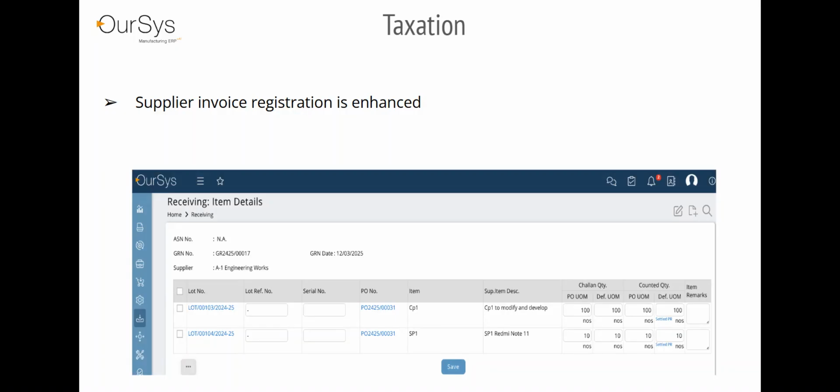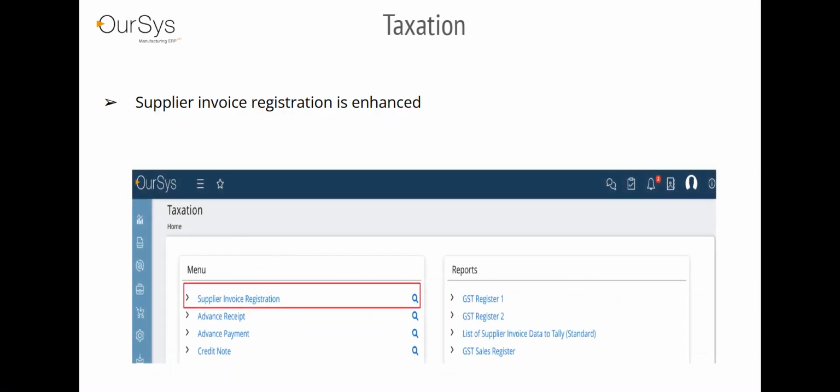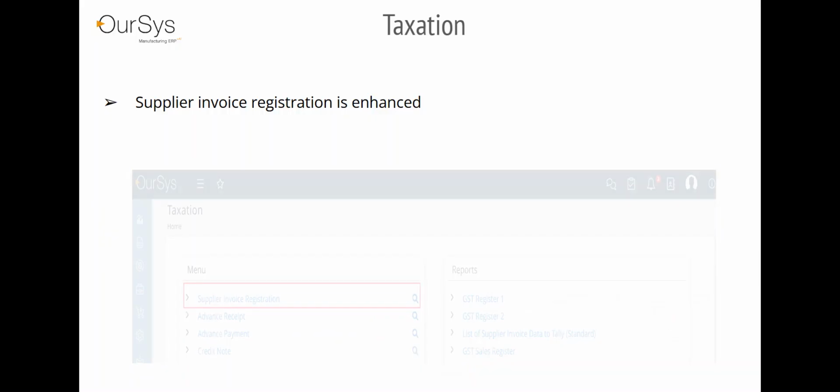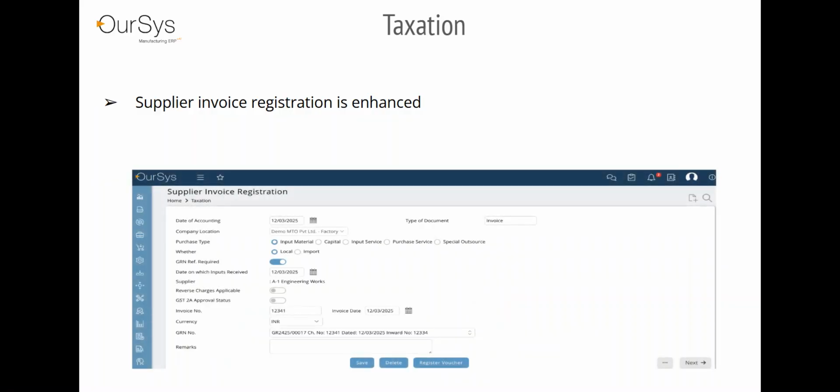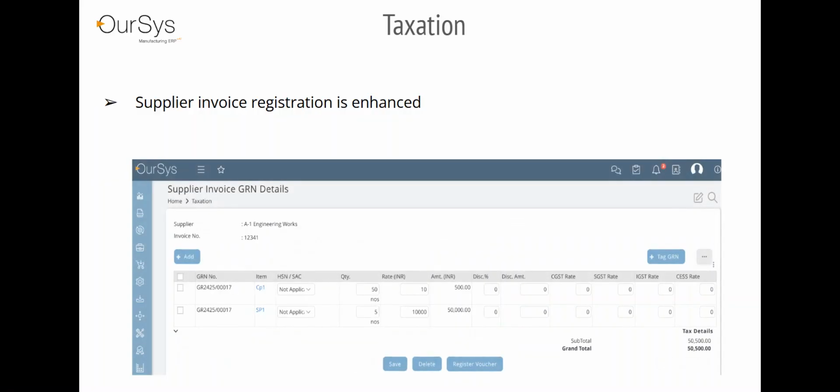So here we can see we have made a goods receipt note for an item for 100 quantity. Now in the supplier invoicing, we are going to register the supplier bill. Here I have tagged the same GRN and made an invoice for a lesser quantity, let's say 50 quantity, where earlier we had made the GRN for 100 quantity.